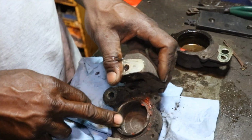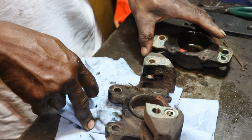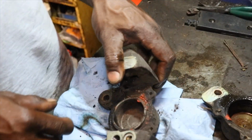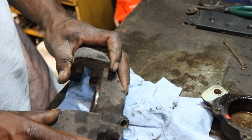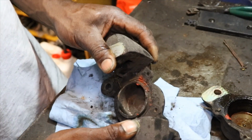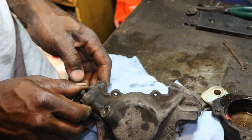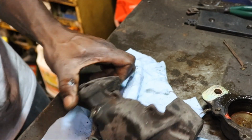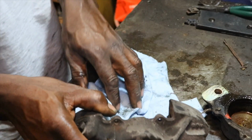Now we got to get this other piston out, which is on this side, and the other one that was stuck was on this side. It was a little bit easier to get in the vise. It's gonna be hard to blow that out. One way you can blow it out, you have to put your finger over these little holes here. But man, that thing comes out of there. You gotta be careful. So I'll try and blow it out. I don't know if I can get it in the vise to pull it out.